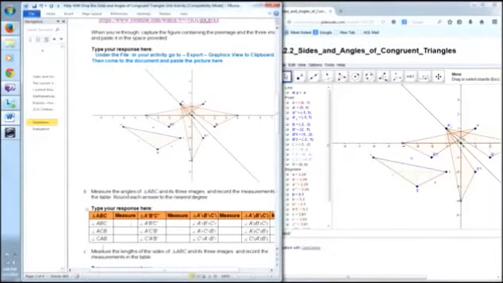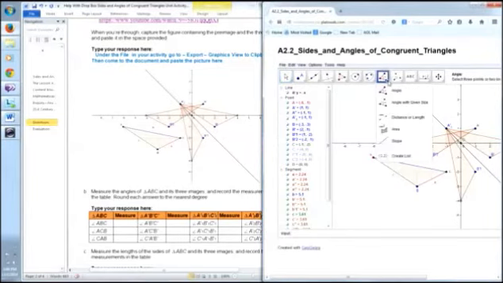Now it tells us to do the measurements. I'm only going to do the first one, and I'll show you how to do the measurements. You're going to go to this little tool right here, which looks like an angle and a Greek letter alpha, and that's telling you that it will measure your angle. And this could be kind of tricky, but it's not hard. But let's do it in the order that it tells us. First it wants us to measure A, B, C. So you click on A, B, and you notice how it's going on the outside. So that means you're not going in the right direction and you have to go backwards. I know that's a pain, but that's how it is.